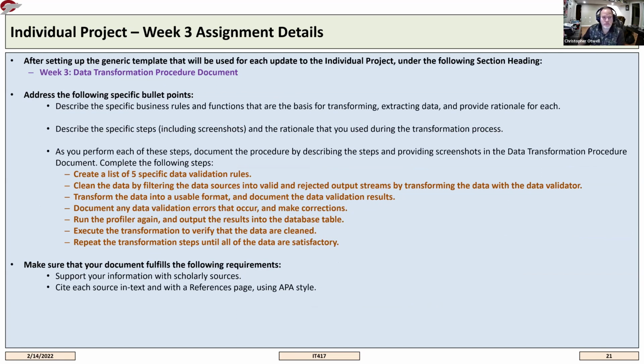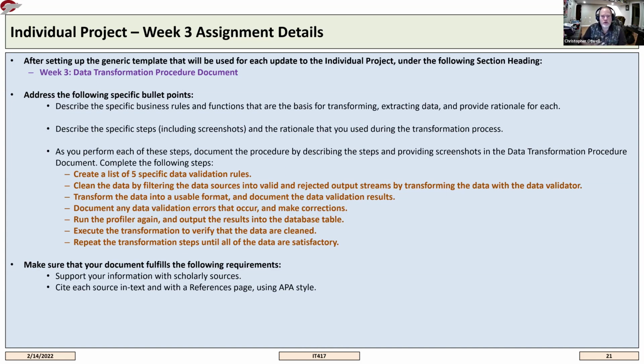The week 3 assignment is about how to create 5 specific data validation rules. So how you actually prove that your data is good and valid, and correct it if it's not. So if you intentionally had bad data fed in from one of your sources as part of week 2, this would be able to validate and fix errors so that you can, in the end, know that everything is consistent. So describe the process and how it's done, describe how you do transformation, and include a couple of screenshots if possible as additional pictures within this paper.